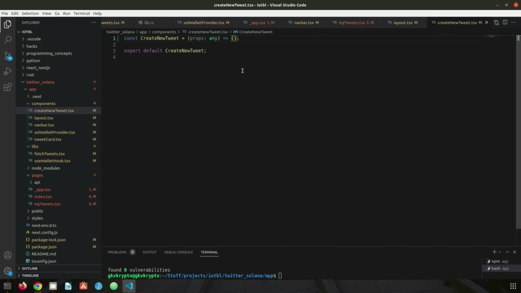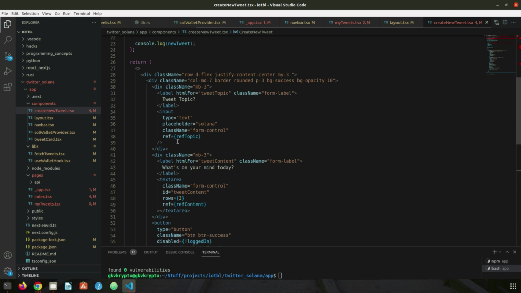If we think about for a moment, how will you create a new tweet? Well, to create a new tweet, we would need a couple of things. The first thing that we need would be a topic. Then the second thing that we need will be a container. I'm going to copy paste a couple of things super quick so that this component is able to display everything that we want. And then we're going to hook it up to the Solana blockchain.